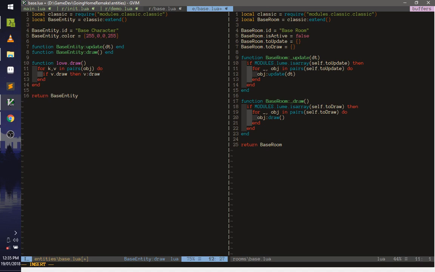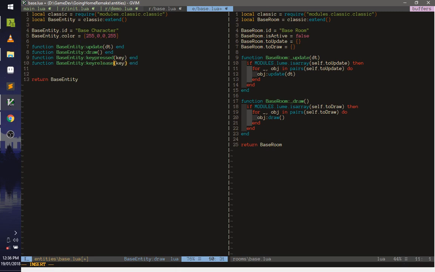Otherwise, if we don't put this, an object that doesn't have any draw function, and then we call that draw function, that will throw us an error. So we don't like that. So this will save us a lot of time by putting this in the base entity.